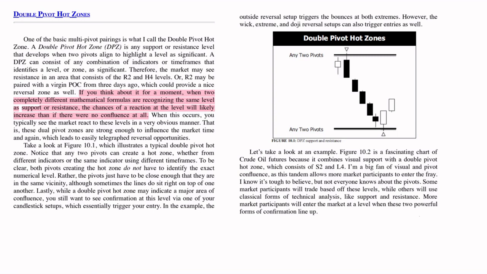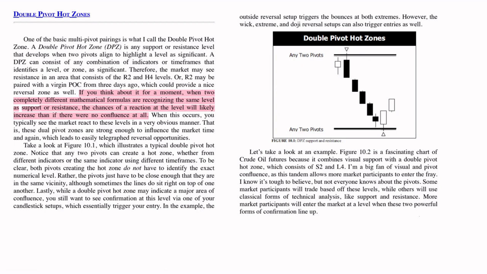Just because it is H3, just because it is H4, we do not have to follow it blindly. We discussed how to understand when a resistance is broken, and how to consider when a resistance is actually showing some resistance. And how you have to use the double pivot hard zone with the candlestick setup. Without the candlestick setup, it is not going to help you at all. So with the candlestick setup, try to make use of this content.